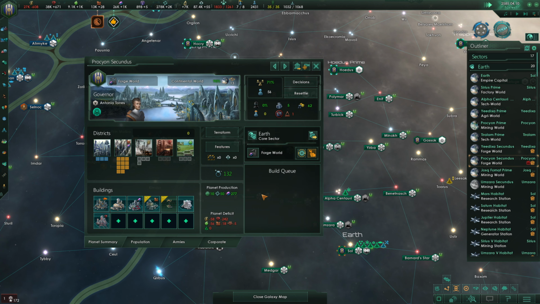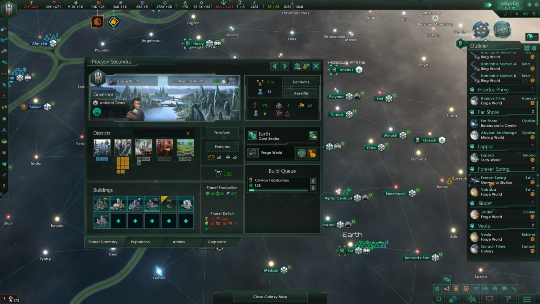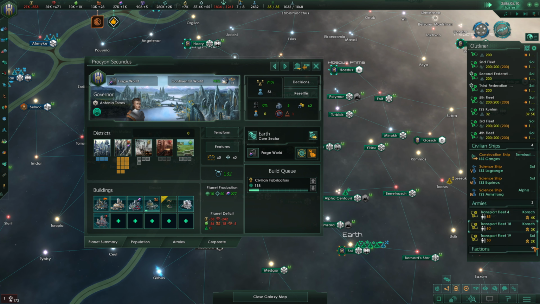We need a job on this Forge world, and honestly, a civilian fabricator is the way to go. We already have a Ministry of Production on there, so that's fine. What else do we need? Anything? Probably not a whole lot. We've just checked this, so yeah, that's completely fine.